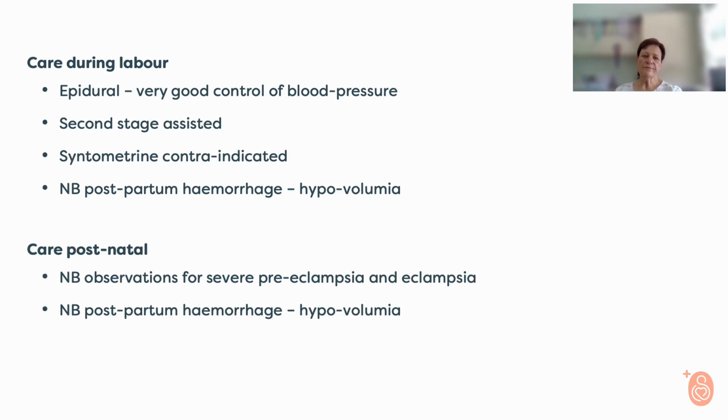Now, I've said we will talk briefly about care during labor, like we've said previously with gestational hypertension. If the patient does get an epidural, it's very important to control the blood pressure very well, to really check. Now, remember, here are two very important things: the blood pressure as well as the hypovolemia. So we must check the output and input of the patient very carefully, because if we overload the patient with too much fluid in order to control the blood pressure, we might cause pulmonary edema on the other hand. So very good control of blood pressure and fluid here is very important.